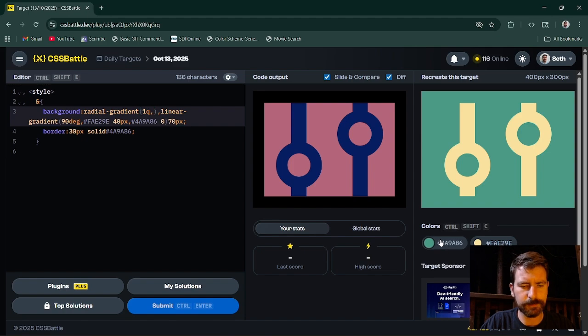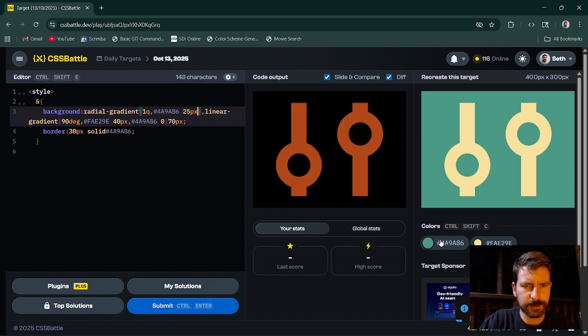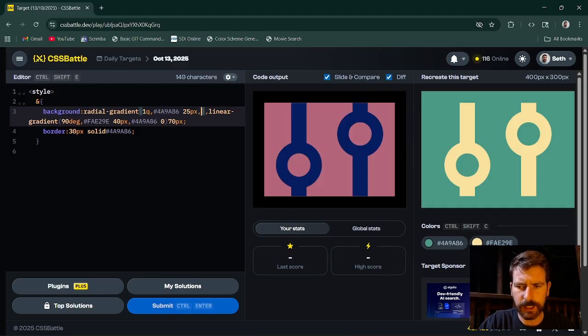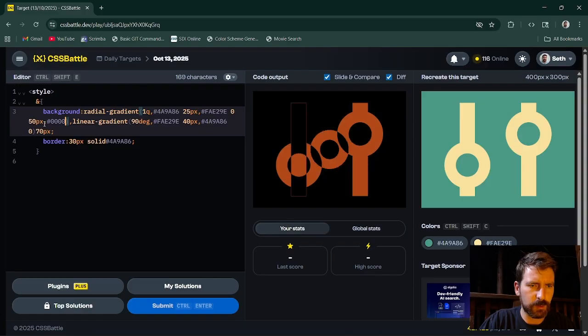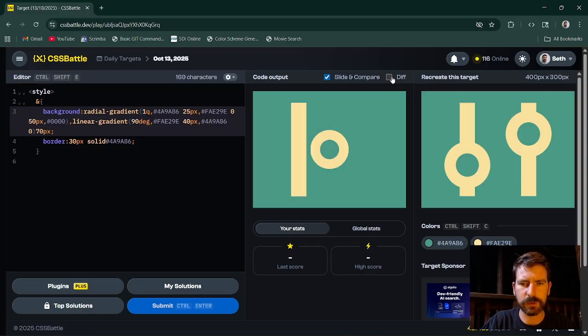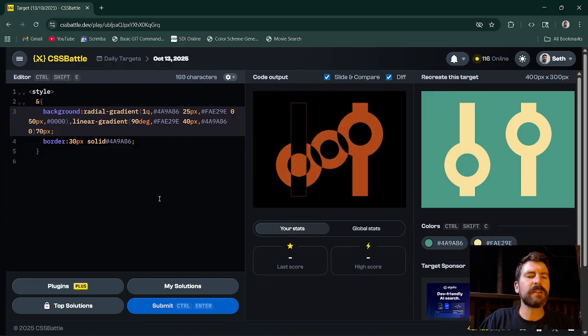We're going to go green for like 25 pixels. We're going to go yellow for 0 to 50 pixels. And let's look at this right now. It's still that. And then we're going to do transparent after that. We're going to go 2, 3, 4. Oh, I don't need the last 0, I think, because of the 1Q trick. And we have a nice little donut there.